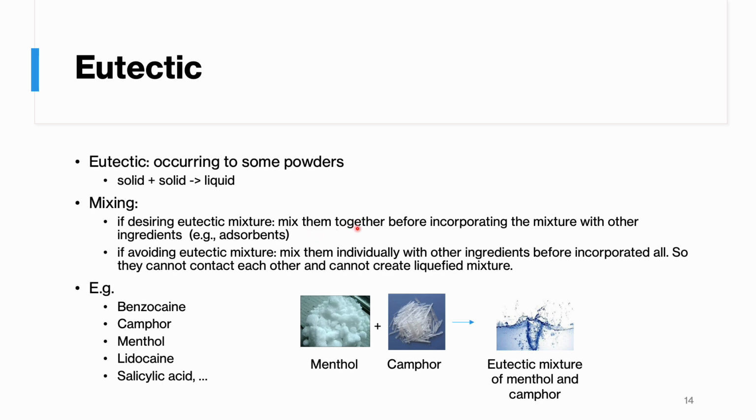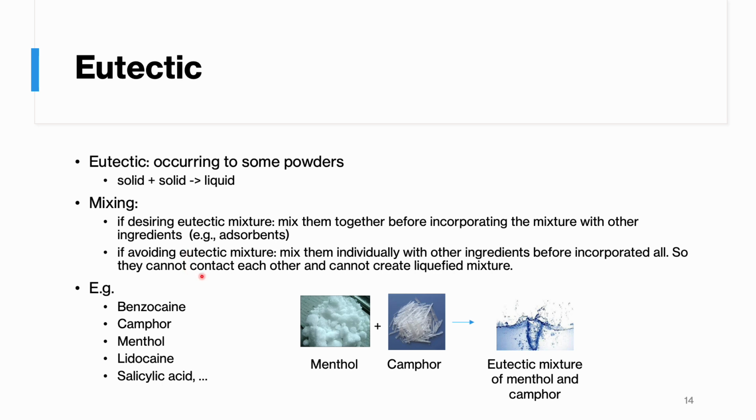You mix the two ingredients together to form the liquefied mixture. And then after you have the mixture, you can add other ingredients, which can be an adsorbent or some other excipient or base.